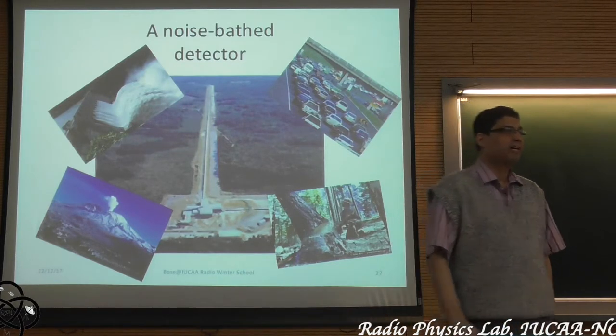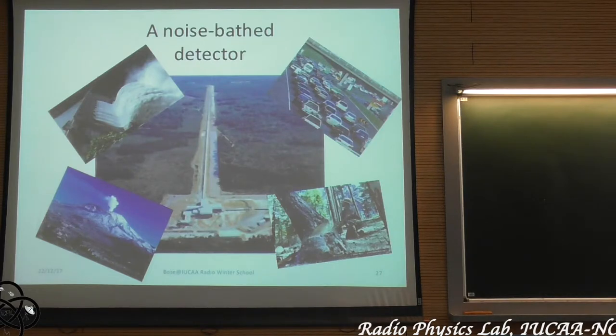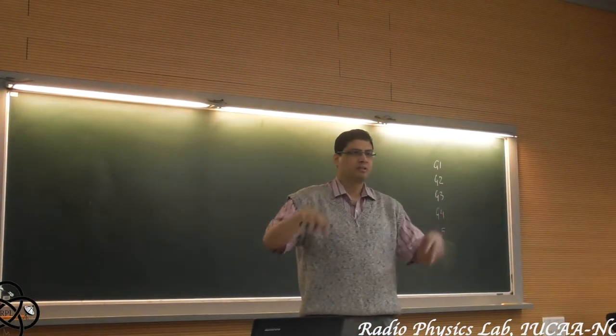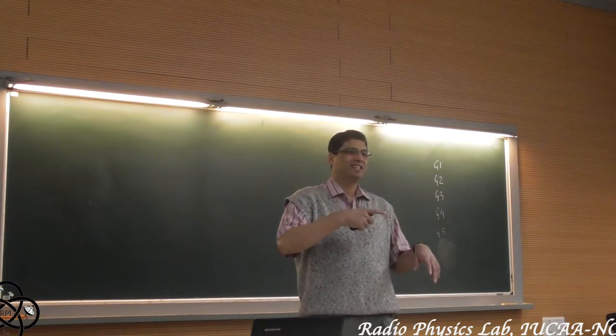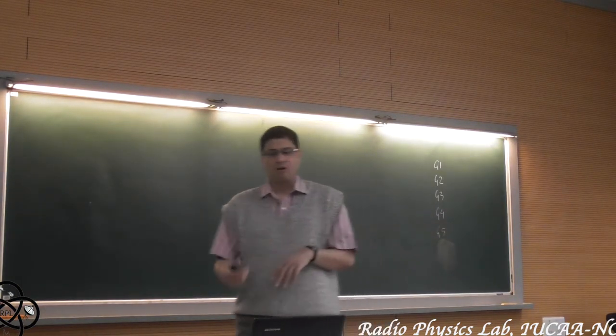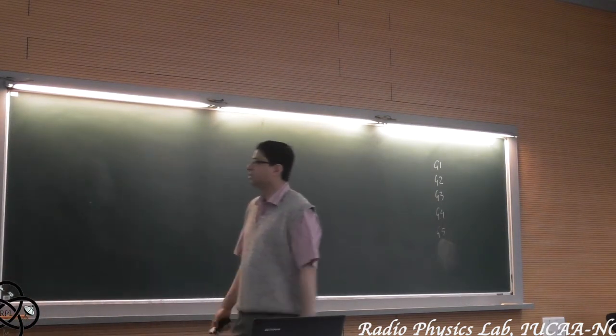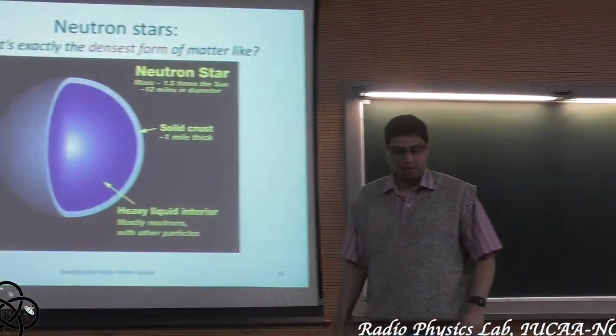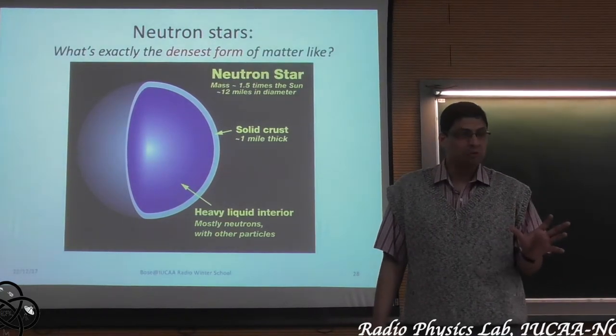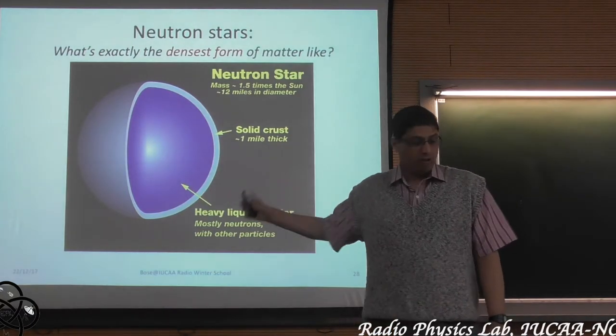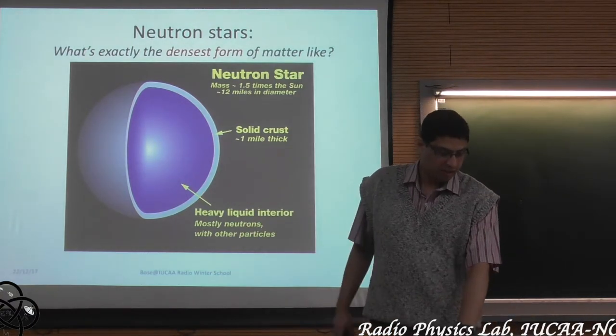And sometimes we even have active, you know, damping systems so that we, or feedforward. Where we actually take into account what kind of noise is impacting our detector because there are other monitors like seismometers which measure ground motion. And then use that signal to construct sort of a negative signal to compensate for that. And not affect our mirrors. So, neutron stars you heard me talk about. And indeed they can, we don't, so this is one of the current puzzles we want to solve. We don't know what the equation of state of a neutron star is. But with gravitational waves, like from the event in August, we are already constraining the nature of matter in these objects.